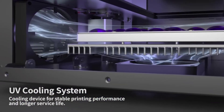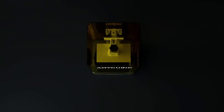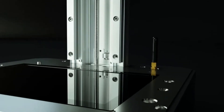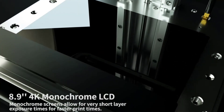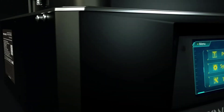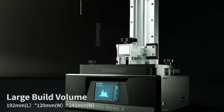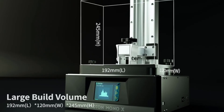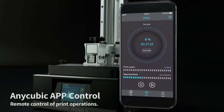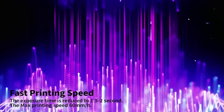For increased stability and precision on its large build volume, the Mono X comes with a dual linear rail on the Z-axis, helping achieve accurate prints even when using the entire build platform. The latest version of Chitubox supports the Mono X and is an excellent alternative to the included proprietary Photon Workshop software. Overall, the Anycubic Photon Mono X is a capable and reliable 3D printer, and a great 4K resin alternative to an FDM printer.